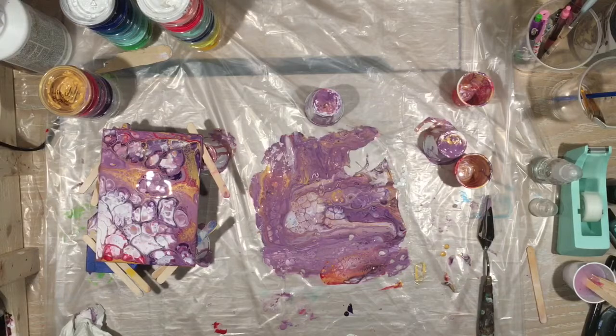I poured on the back of a frame, and the best part about this is when it dries, if I can remove the painter's tape properly, I'm super excited to see how this is gonna end up looking. When it dries, I am going to make sure that everything's removed properly. I'm gonna pop it in this frame, and I don't know if I'm going to varnish or not. It all depends on how the paint looks behind the glass.